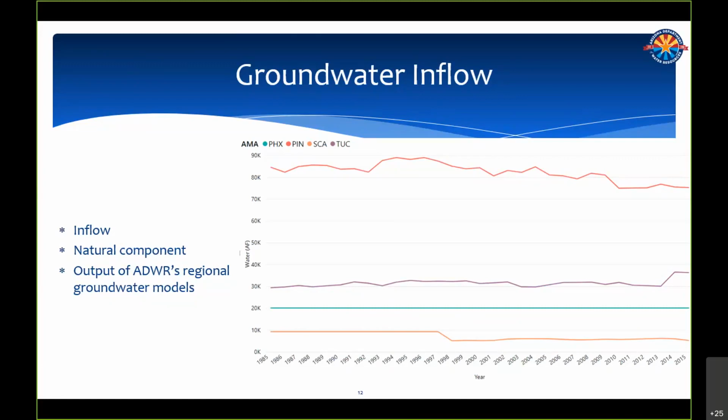Terry Sue? So is this one of the numbers you get from the modelers? Yes, that's correct. And it's been a long time since I've worked on these models, so is this basically what flows in from a different basin into that basin, the one you're modeling, or this AMA, I guess? Maybe have the modelers explain it to us. Sure.